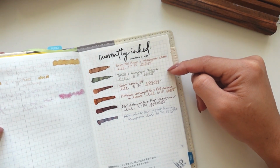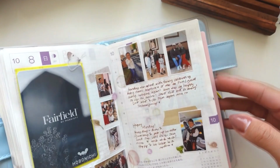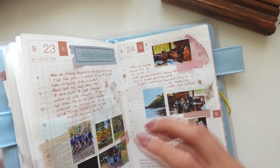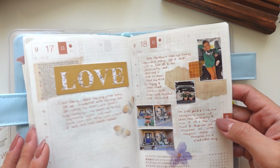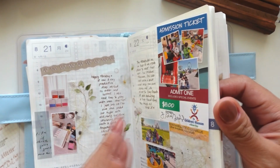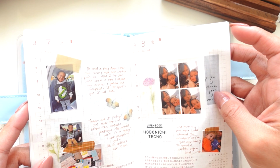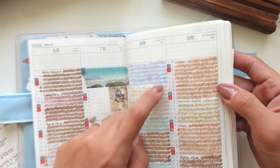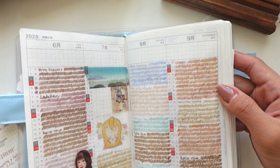Okay, let me go grab my journal and show you a few of the spreads that I did with the first three. So this is my memory keep, and I used it a lot in October. It looks like I have had the Sailor with Shock since September, because that's when I got it, I think. Hold on. Yeah, so since September 1st, I had Shock.